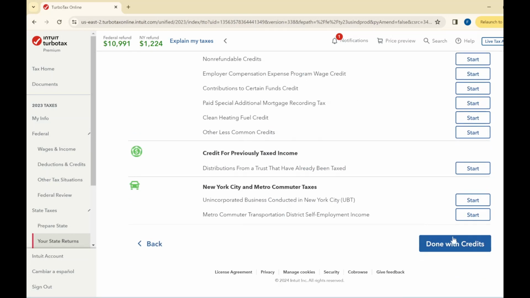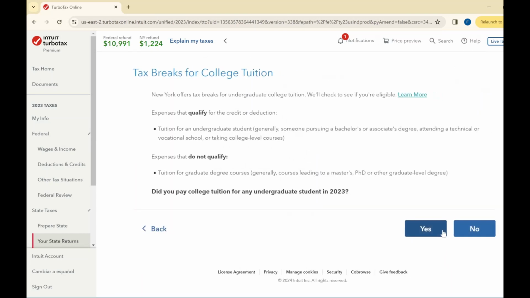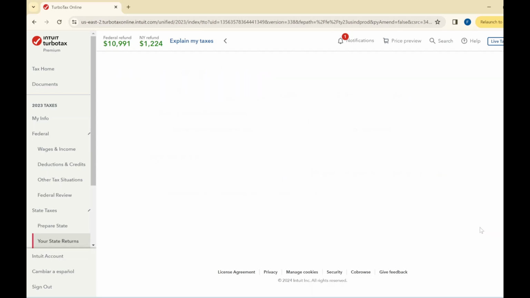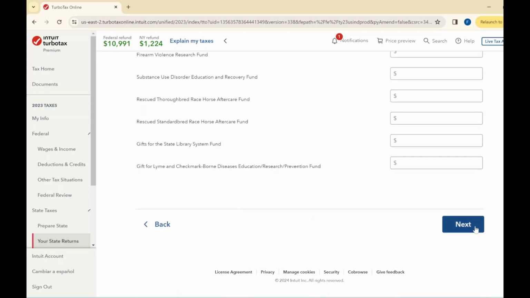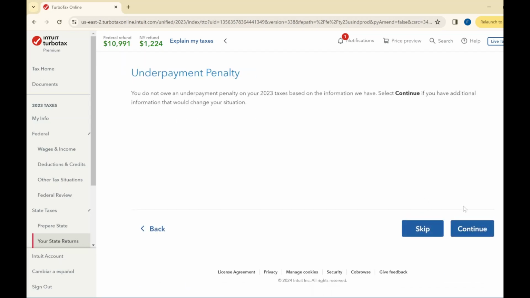Okay, again, there are different state credits. No. These are no, most likely. You don't owe any underpayment penalty. That's good.